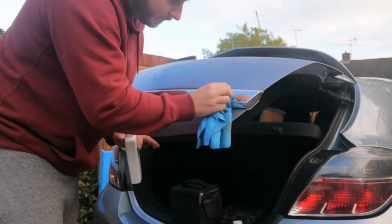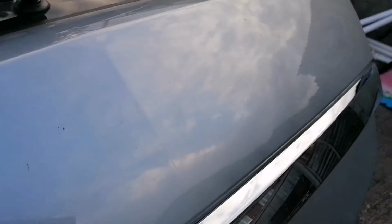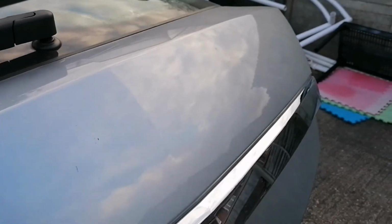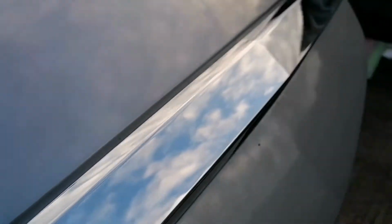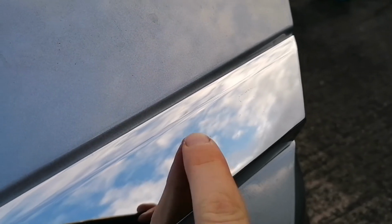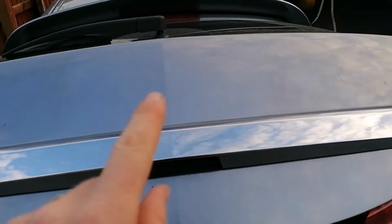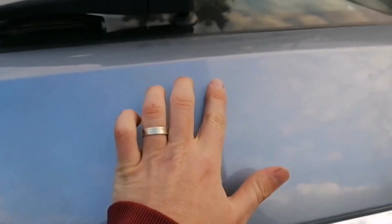Well, that one's come off well. I'll pull you in, show you how good it is. You can probably just see little remnants of it there, but this one is completely gone, and same on this side. This little piece here is the bit between the badge, so I'm going to get a bit of metal polish on that now, see if we can get that out. Get a clay bar on that, and then we might just have to give it a bit of a polish.